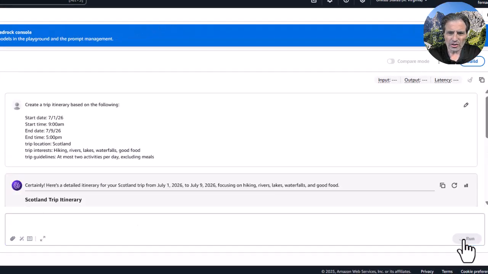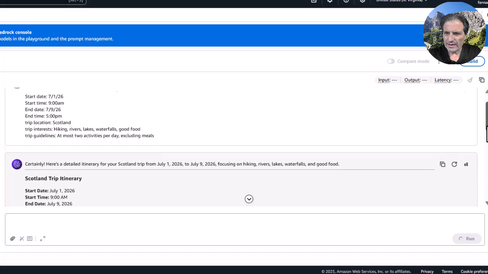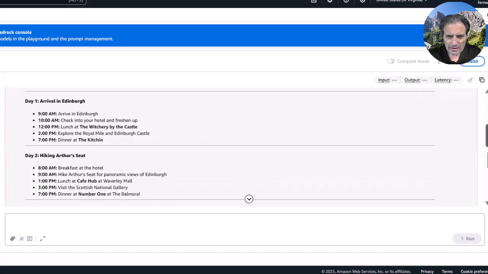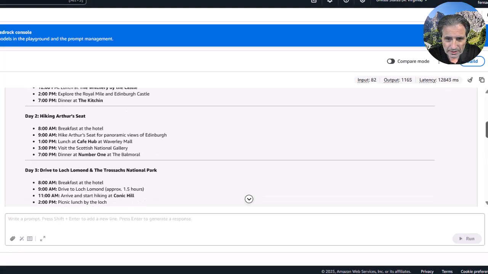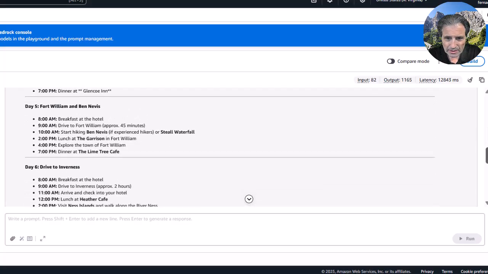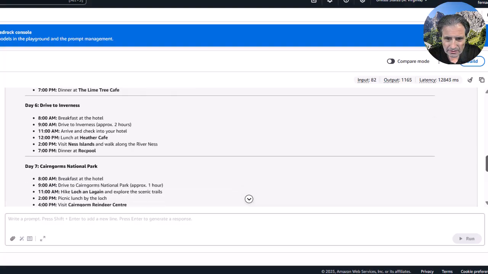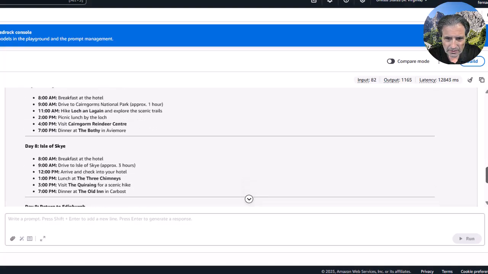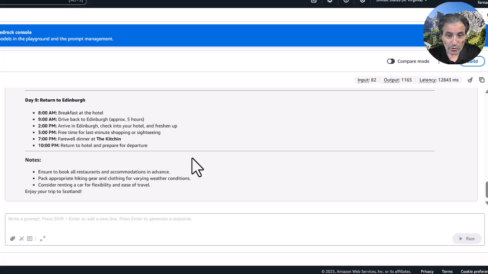All right, it starts generating. Let me scroll down as it is generating. Okay, I can start looking at this. Oh, pretty cool. It has me arriving at Edinburgh, hiking Loch Lomond, the Trossachs, Fort William, Ben Nevis, hotel. Okay, oh yeah, that was important. I was looking for this one because if the trip didn't give me the Isle of Skye, that's the one place in Scotland I really want to go. It looks so pretty. And it did give us that, so we passed that test. All right, that looks pretty cool. That looks pretty detailed, so I like this.